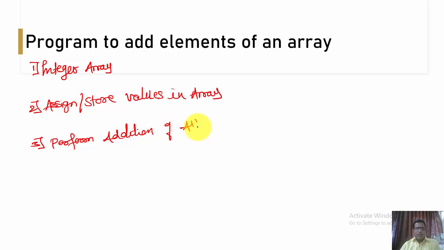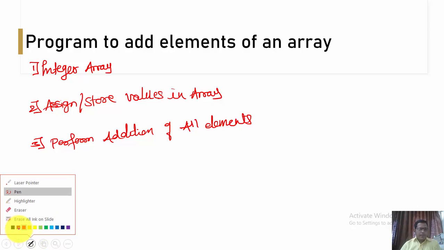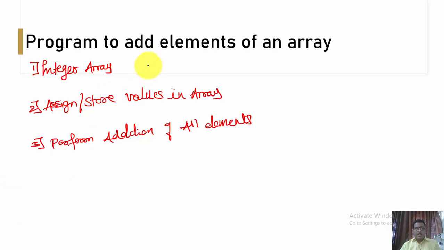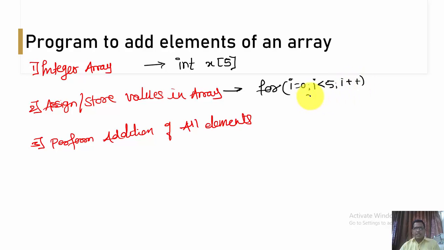of all elements. Right? So to do the same, the first step as discussed, just declare one integer array. Say I am going to deal with 5 elements. So for that x[5], so I will say this is my first array. Then store a value using the loop control statement. Say for i = 0; i < 5; i++, I am going to assign a value here using the scanf function. So scanf("%d", &x[i]).